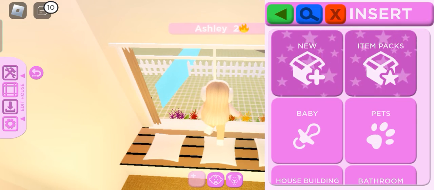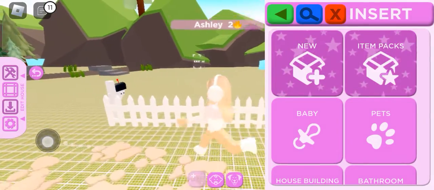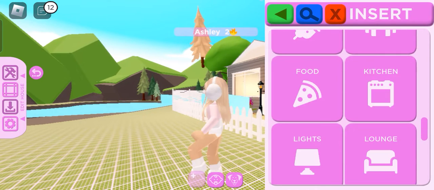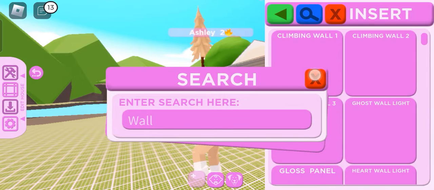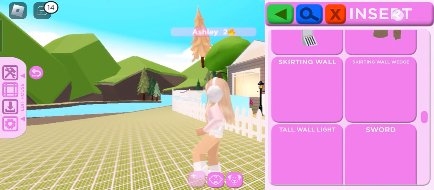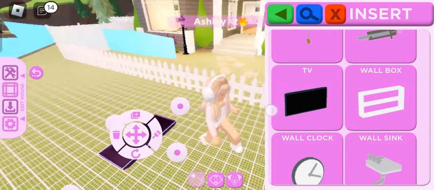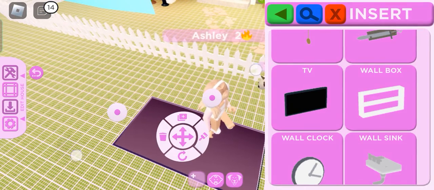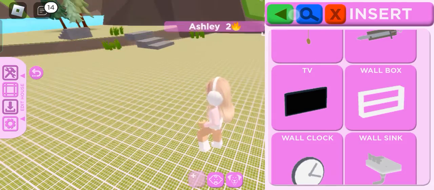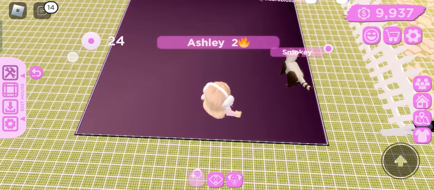I'm just gonna get a TV. I'm actually gonna go outside so I don't accidentally touch the floor or something. I'm gonna type walk because I see the TV. Some TVs are there. Oh, I think they removed the different sizes of the TV because of this thing.